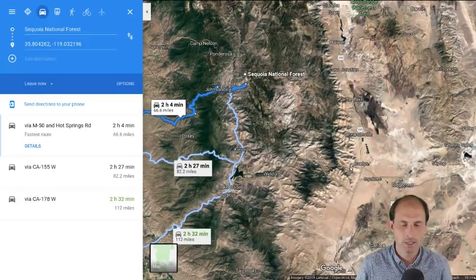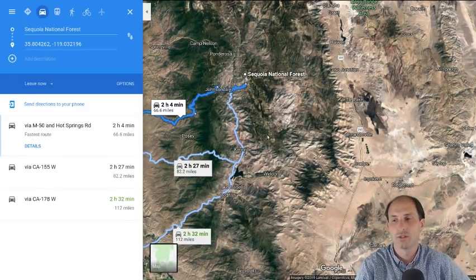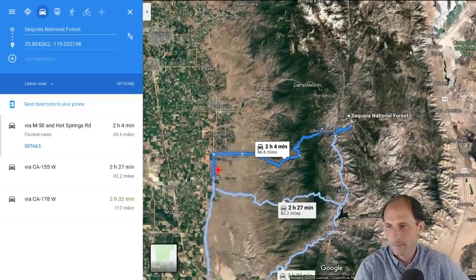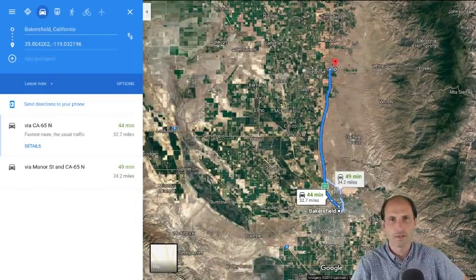It makes a big break on either side of the mountains, and a lot of nature to go hike and explore, like Pacific Crest Trail style, and go hike through the whole thing if you wanted. But there's a lot of other trails in there too. So there's the route to get up into the mountains. You can get into Sequoia National Forest. You can take numerous routes to different parts of the forest where they've got those massive, crazy, huge trees.